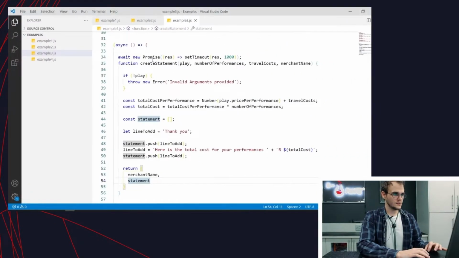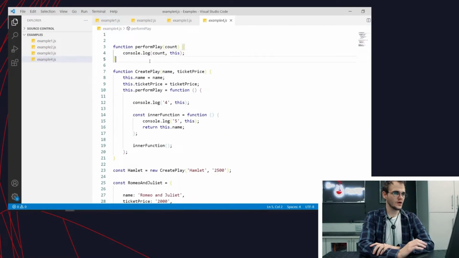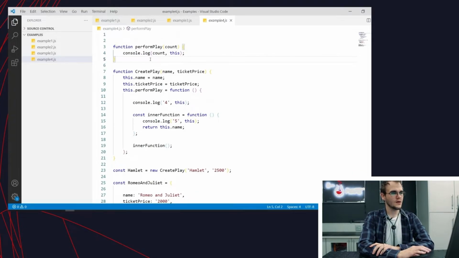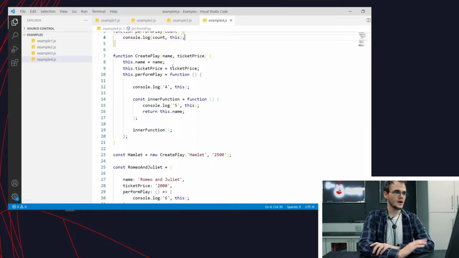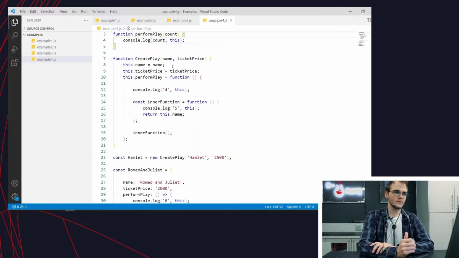Let's take a look at our last demo for this situation. We've got a slightly different demo now. We're still keeping to our play theme. However, we've got a couple of perform play functions. And the first time, we're just logging this. So we're taking an account value, and we're logging count in this. The idea behind this demo is to show how many times we can make this different. So as we go through this, try count and see how many times you can pick up where this will be different.